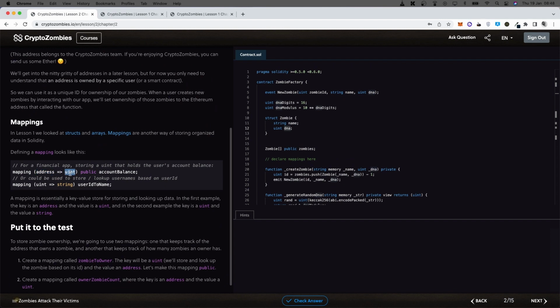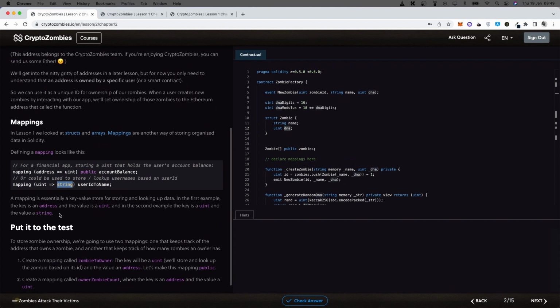Here also we can say, get me the name of the user with this particular ID. We input the ID, then it spits out the username. That is what mapping helps us with, storing and looking up data.